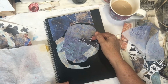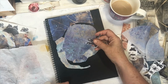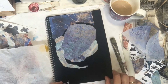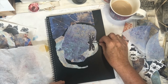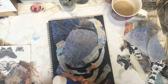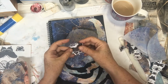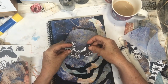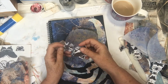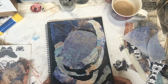what I'm going to do with the copy print, printed off the, goodness gracious, I've lost my words, sorry. It's just a print off the computer, yeah, on copy paper. Okay, I'll be back. Okay, so that is that. I'll let that dry. That's the start of it anyway, and I'm going to stop the video, and what I'm going to do is I'm going to Inktense these beautiful little butterfly prints and in some way put them onto the front of that cover.